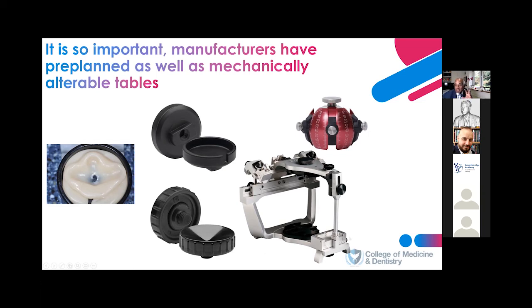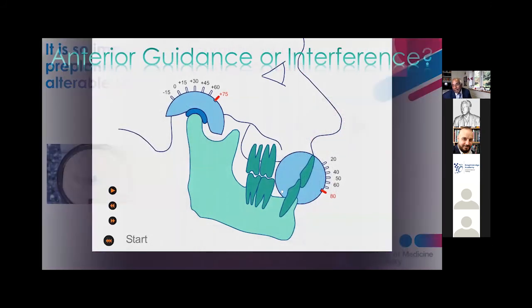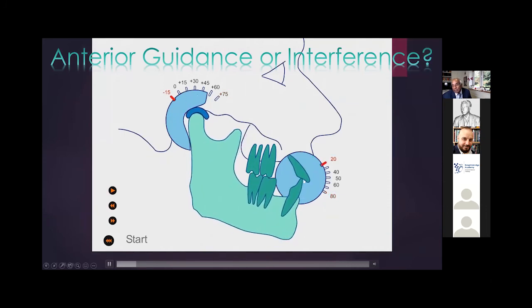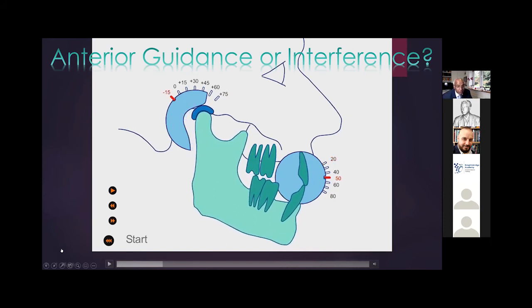No point buying all this stuff if you don't know how to use it, because the condylar guidance is actually an interference. You need to know facebows are bad for smile line analysis. Facebows are contraindicated for aesthetic dentistry. You need to understand it. We will teach you those things. And in fact, here you are, I will show you. Now here you are, you've got anterior disclusion. But look, if a patient has reduced condylar guidance, reduced anterior guidance, it ends up with posterior interference. So you need to know what this is in relation to this before you can undertake the treatment on this patient.